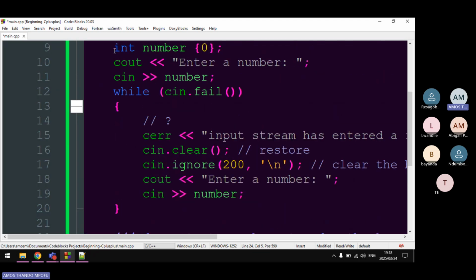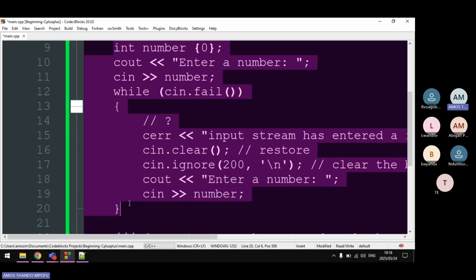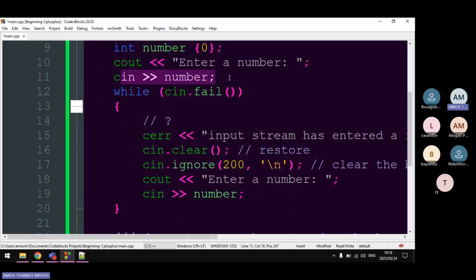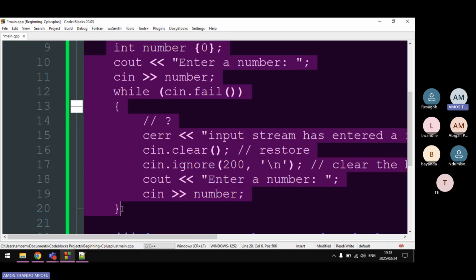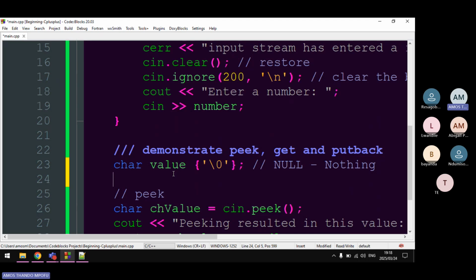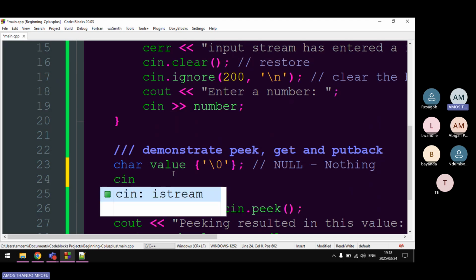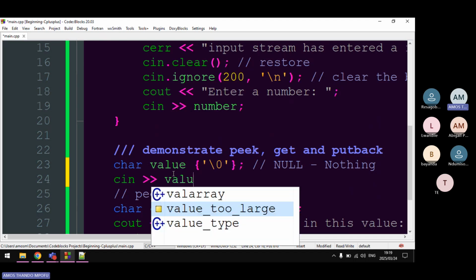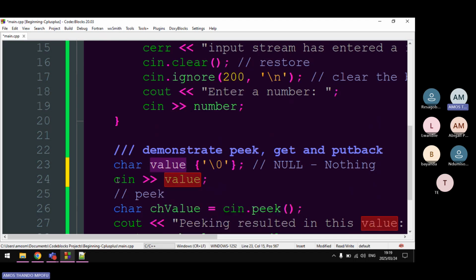Because remember this previous line of code, this one we were testing fail function, ignore, and clear methods. This approach gets one number, and remember when you get a number, when you use cin like this, it removes that number from the buffer. So when we are done with these lines of code, the buffer becomes empty because we got the number, so there's nothing in the buffer yet. So we have to call the get method again. Remember you can get a char in one of two ways. You can still use the normal way like this, and this will just store one value.